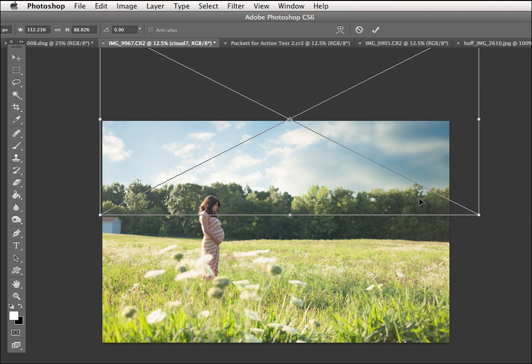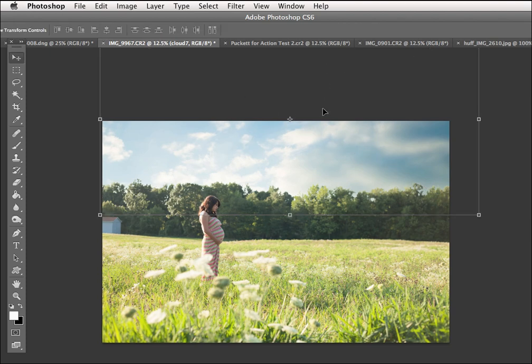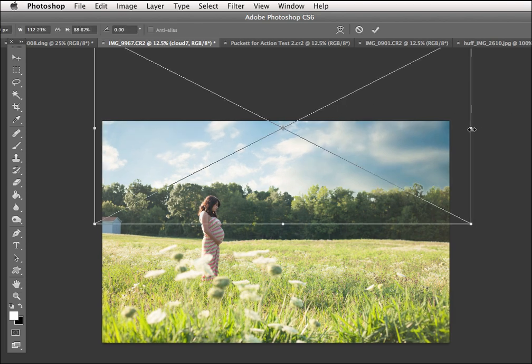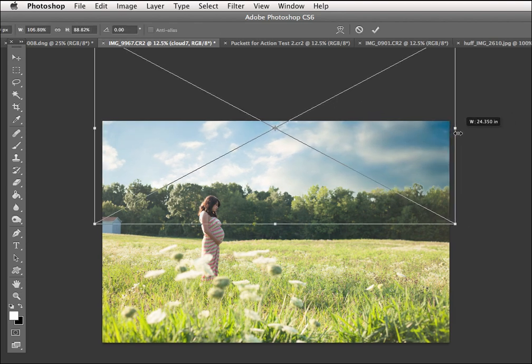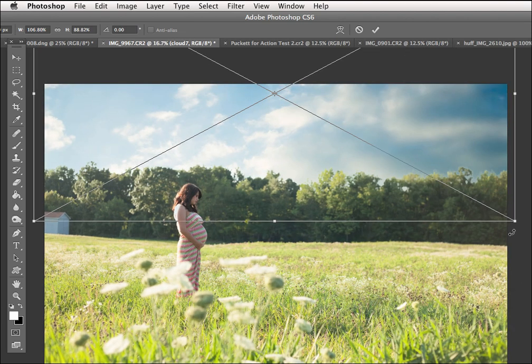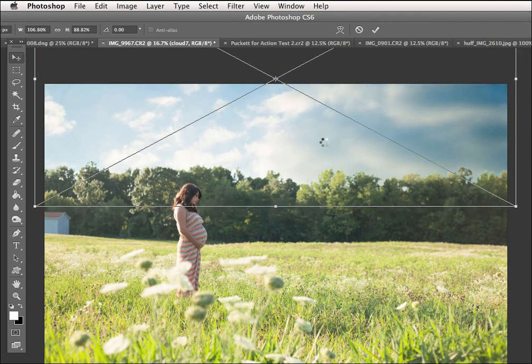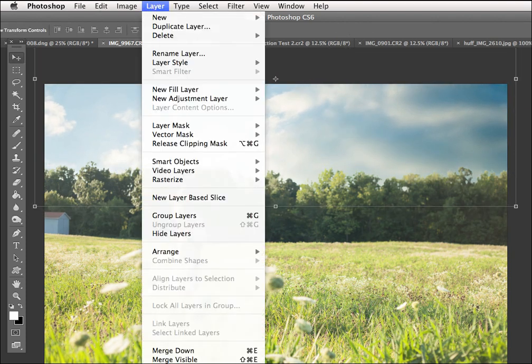Now you can also go ahead and place that. I can move this around a little bit up or down as I want, and pull it in to get a little bit more blue sky there. And I think that looks pretty good the way that it is right now. So we'll say, okay, we like this. And then the next thing that I'm going to do is pull that up just a little bit more. I'm going to click layer and flatten.